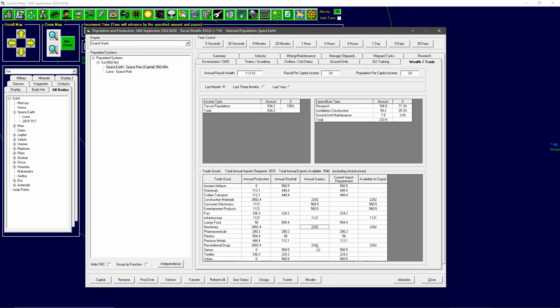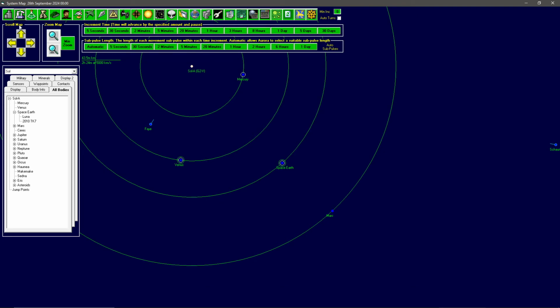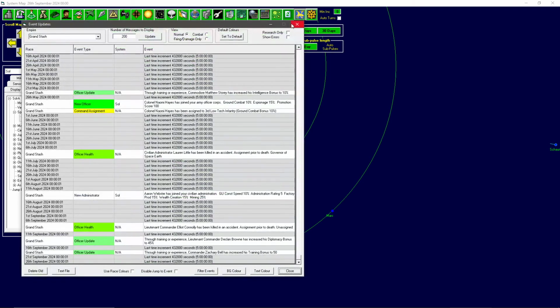We make a lot of machinery and a lot of recreational drugs. Space rats. Oh, they don't actually... Oh, they are using some. Yeah, space rats know how to party, but they want everybody else to party, so they're making heaps. I don't know, space wine, space weed. Oh, right. I suppose rat recreational drugs would look kind of similar to ours, given the similar neurology.